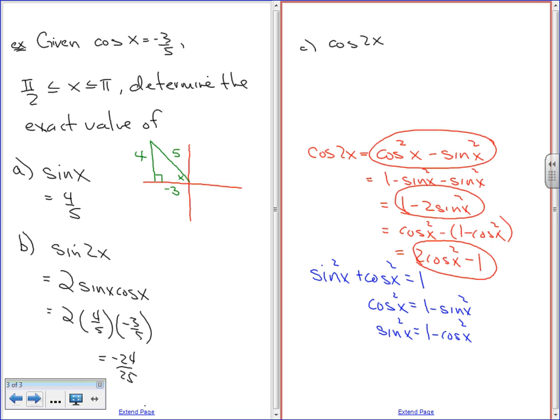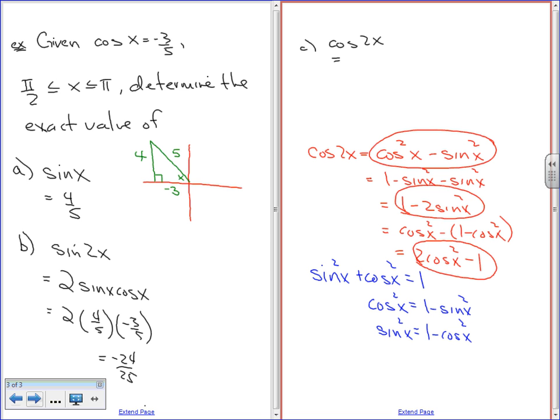All 3 of them will always give you the correct answer. Sometimes it's easier to use one of them as opposed to the other. Okay? For example, if they want you to figure out the double angle formula for cosine, and they give you information about the sine, then I would use the one that has the sine in it. If they give you only information about the cosine, then I would use the one that has the cosine in it. If they give you information about the sine and the cosine, then you can use this one, or that. Okay? So just depending on what the question is asking. In this one, you can use any one of these 3 because we know what the sine is and we know what the cosine is.